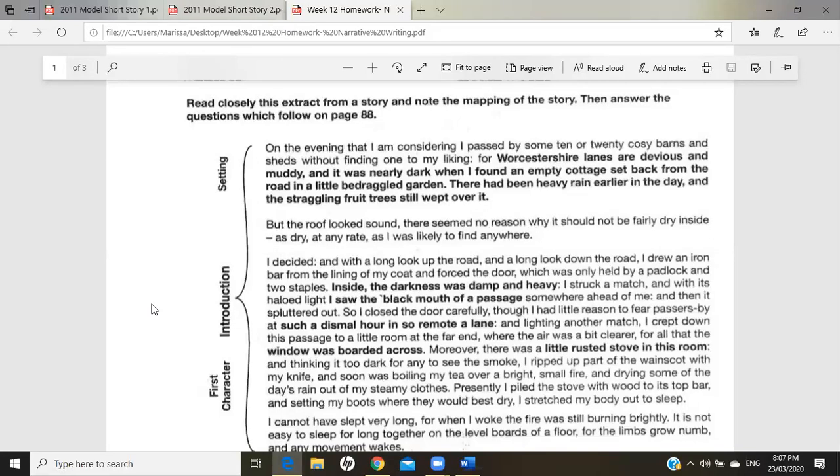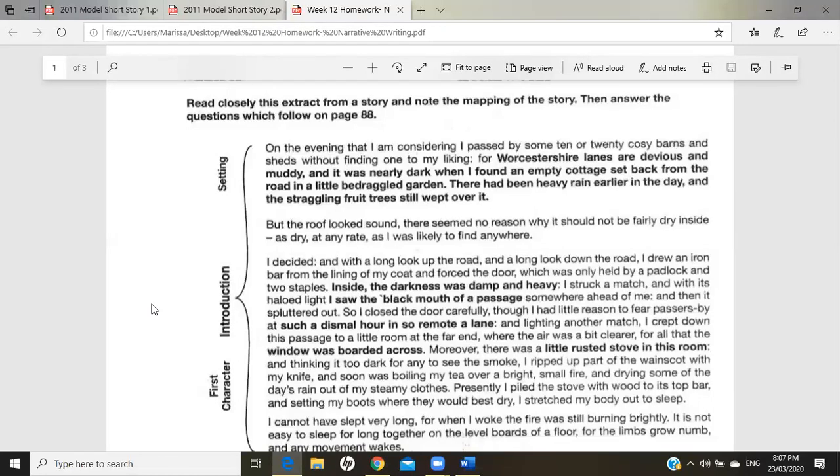Okay. So with that being said, I expect y'all to use this week to reread the handouts, reread the model short stories that I sent you all. And even with the homework, I want you to pay particular attention to the mapping of the story because it really portrays the plot in terms of what goes first in the exposition, the rising action, the climax, the falling action, and the resolution. So be sure to pay attention to how the story is mapped out.